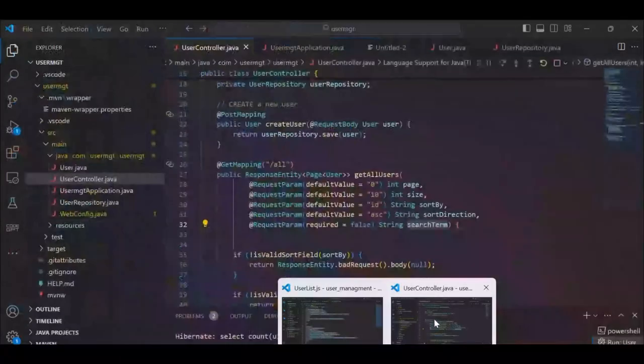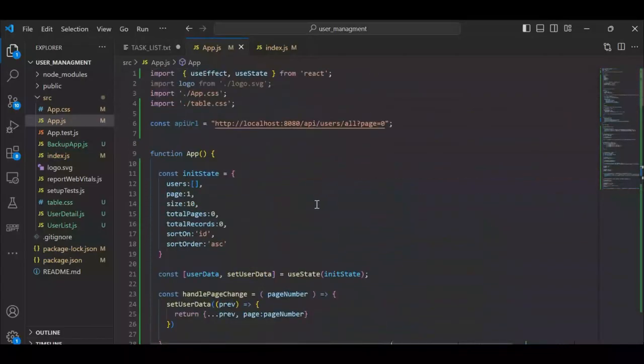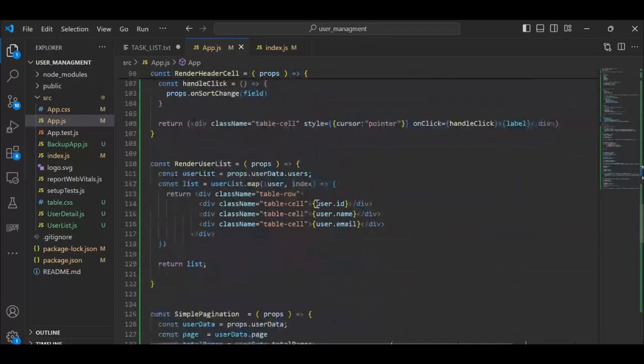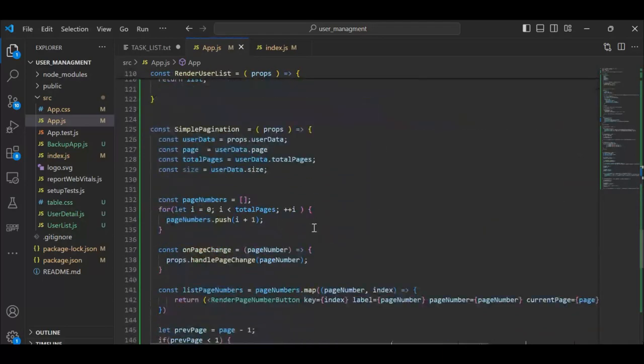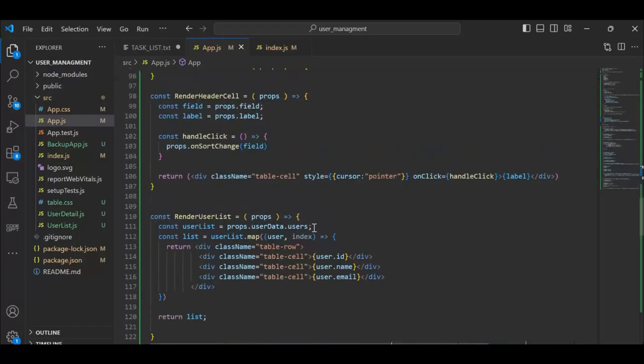So friends, my Spring Boot server is running and this is our code that we have been building from our last videos. So in this component, we will add a search component.